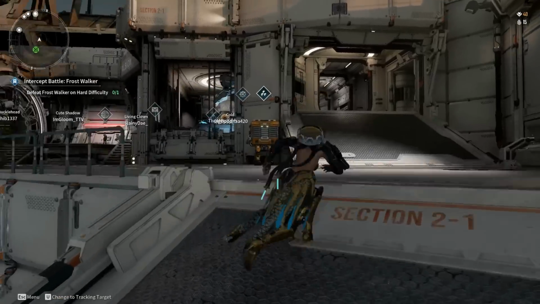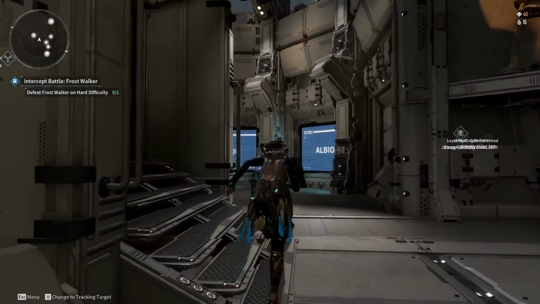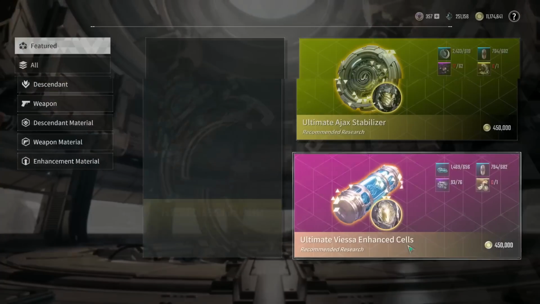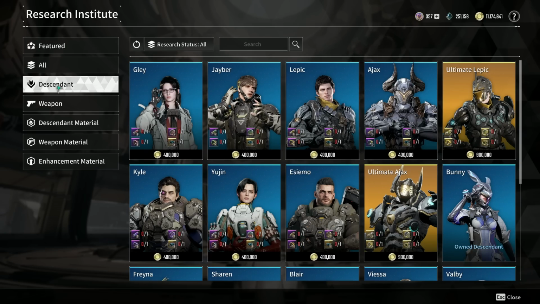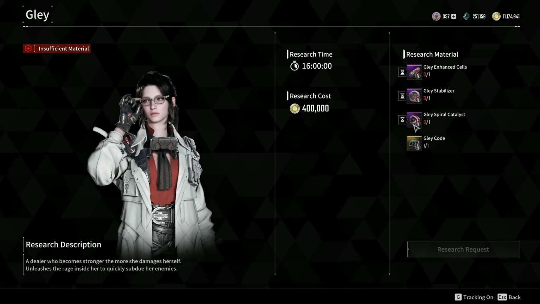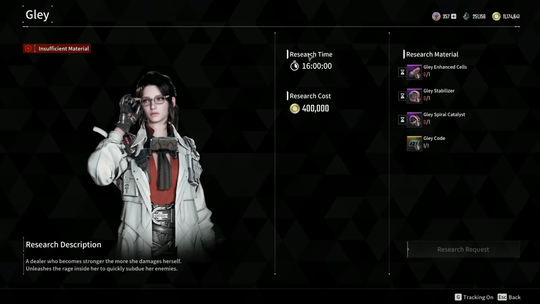So once you arrive to Albion, all you have to do is go talk to Anais and look at her. She's right here. You speak to her, and we can go research request and go to Descendant. We can click on Gley, and you can see we have the items. Right now we have the Gley Code, nothing else. So we need to craft these. Remember, once you have our items, it's gonna be 16 hours, 400 credits.